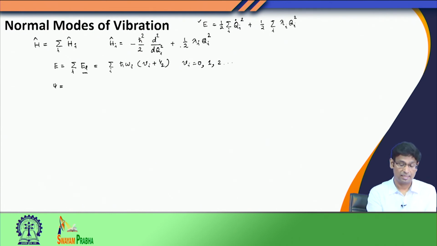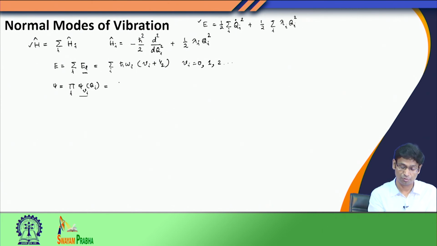When the Hamiltonians are written in this format, the energies become additive and the wave function can be written down as a product of individual wave functions. In other words, the total wave function psi is given as the product of the wave functions coming from these one dimensional problems. So, here what is psi_v_i? Psi_v_i is the solution of one of these harmonic oscillator problems, and we already know that for the one dimensional harmonic oscillator problem we derived the solution, and we can express this in terms of Hermite polynomials. So, we know the results of this.